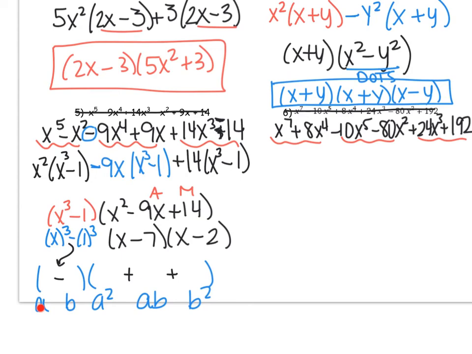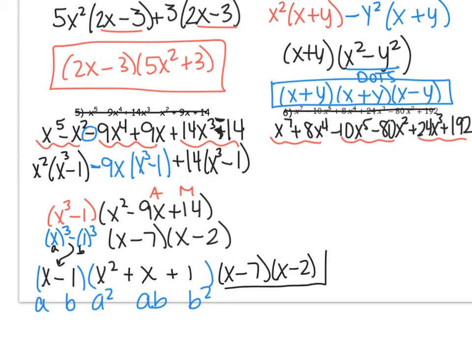So in here we're going to take a, which is x. So this is your a, and this is your b. So x goes here, 1 goes here. Then in here we're going to take a and square it, so x squared will go in here. And then the back end we're going to take b and square it, so we'll get 1. That'll go here. And in the middle we're going to take a and b and multiply them together, so x and 1 is just 1x. So your final answer is technically this.